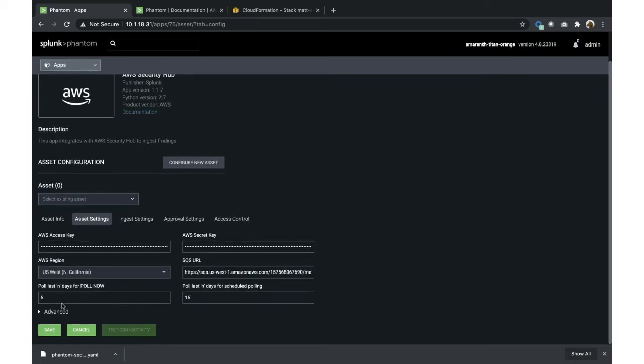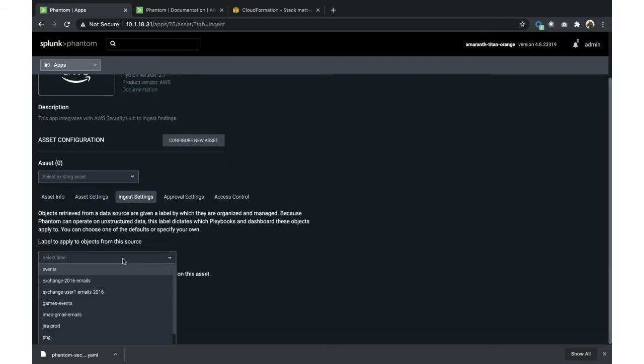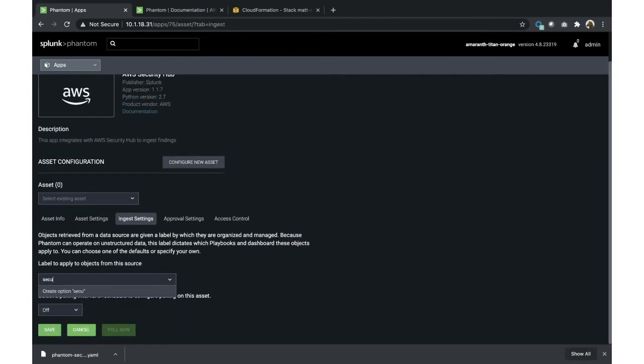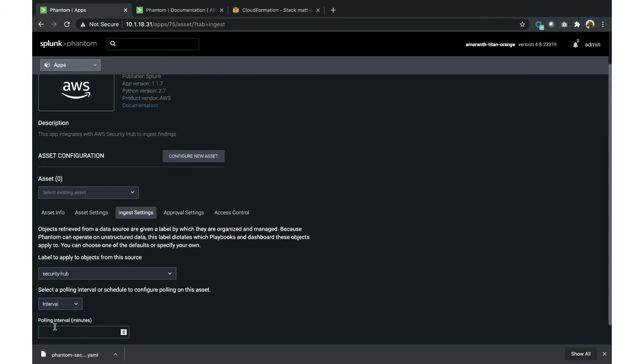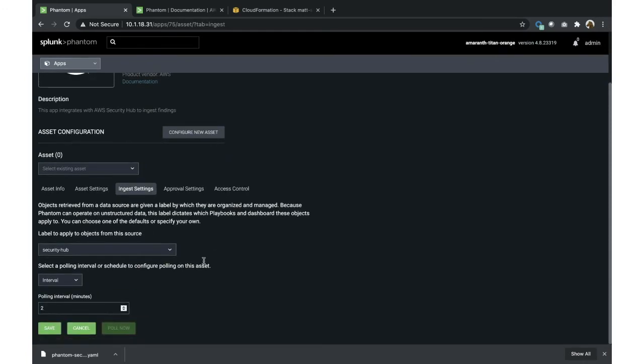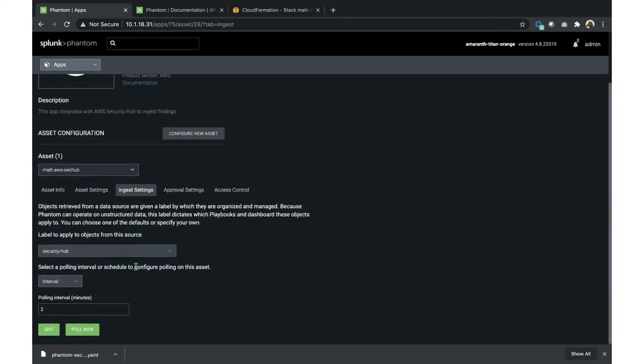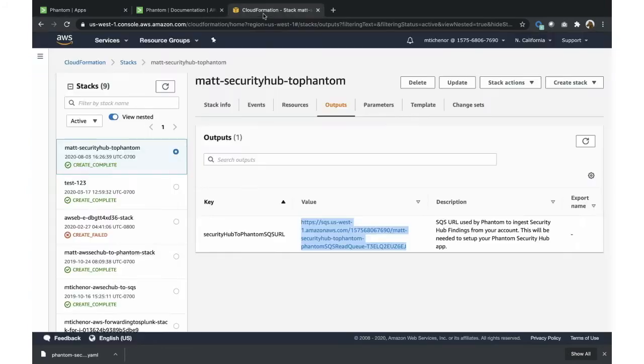Down here, I can set up the polling interval, so how often we're going to query. These two fields aren't relevant for this particular configuration, so let's ignore them for now. Let's apply a unique label, Security Hub, set up interval polling, and let's say I want to poll every 2 minutes. Now let's click Save. Okay, great.